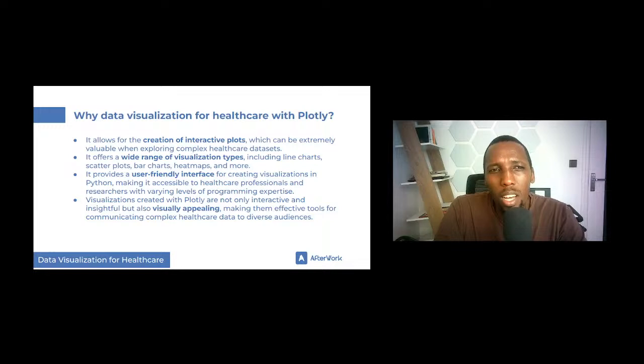that are complex. Plotly also offers a wide range of visualization types, including line charts, scatter plots, bar charts, heat maps, and many more. It also provides a user-friendly interface, so you'll get to see that implementation of plots. It's actually quite easier than Seaborn, or I would think, from my own perspective, a bit easier to implement visualizations than Seaborn or Matplotlib.